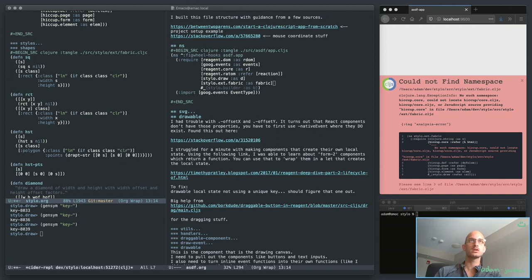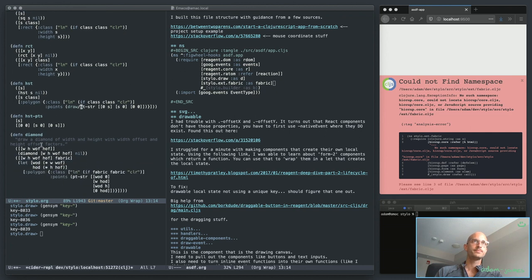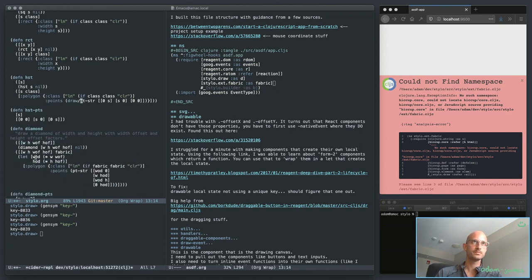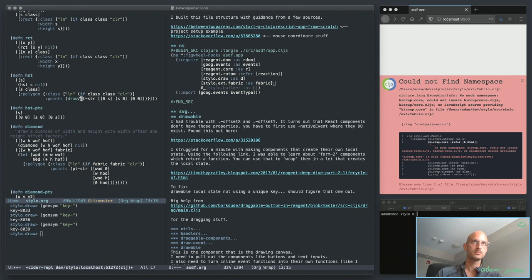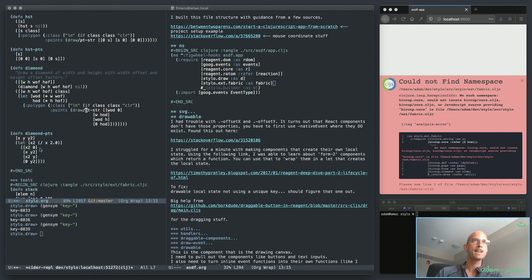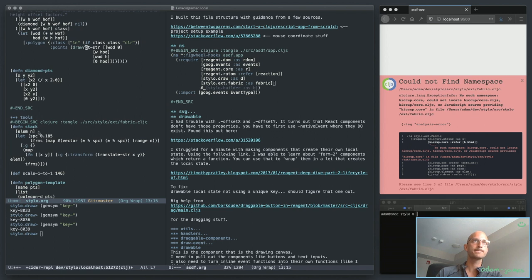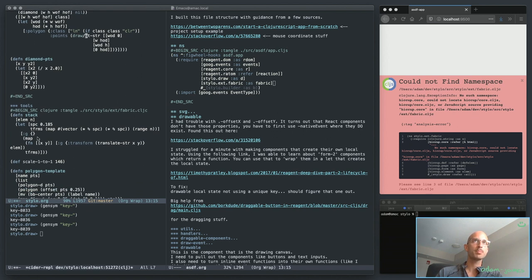Right, so draw / point string. Yeah, okay. Map draw / translate string.